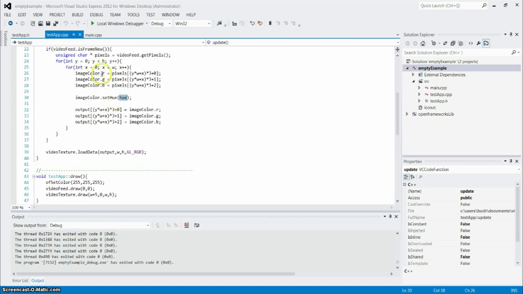Here I call the colors to the image color, the different color channels to be equal to the picture's actual respective color channels. And I set the U, this is a built-in function, and this is the one you can manipulate, and I will set that in relation to the built-in function. I will then call the output to be equal to the image colors, to the red, green, and blue channel respectively, like this.